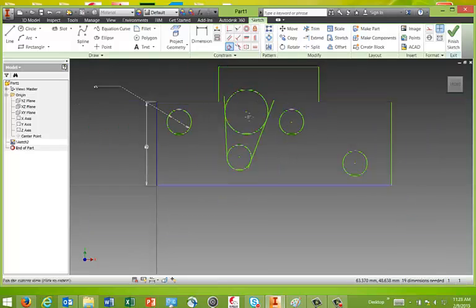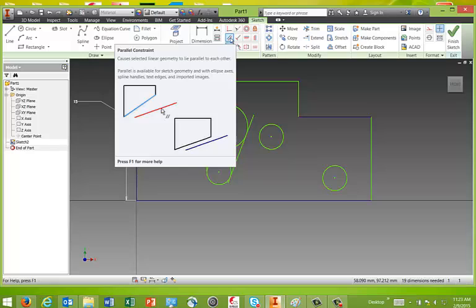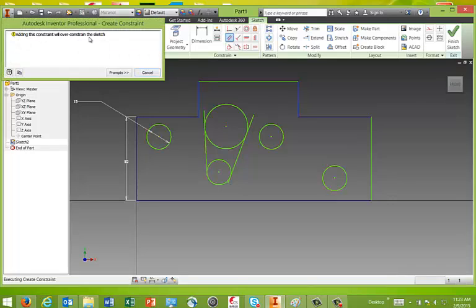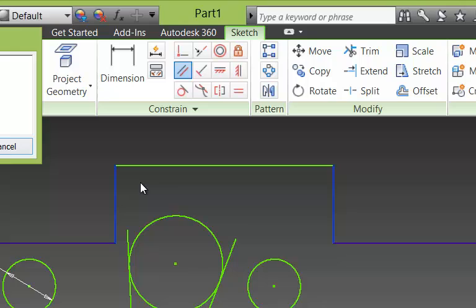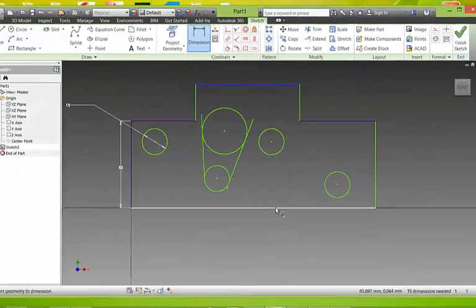Okay, what else do I have? The other constraints are parallel constraints. So if I were to do this, I will be over constraining, and I think a warning would come up that says that I'll be doing an over constraint, because previously earlier on I've set this to a vertical constraint, so you can only constrain it once, and once it's fully constrained, you can't double constrain it. Okay, so that's one of the constraining rules. I can add a dimension to it.